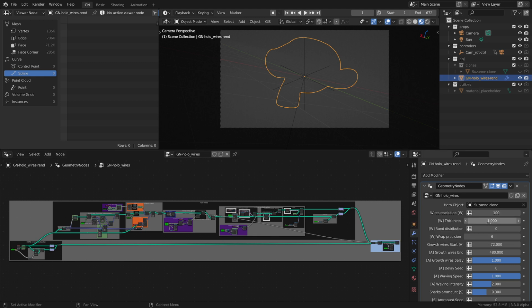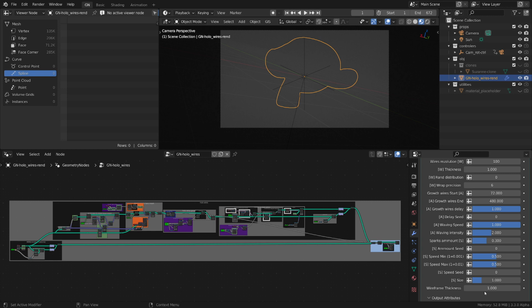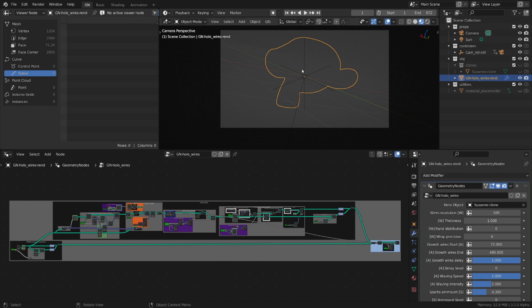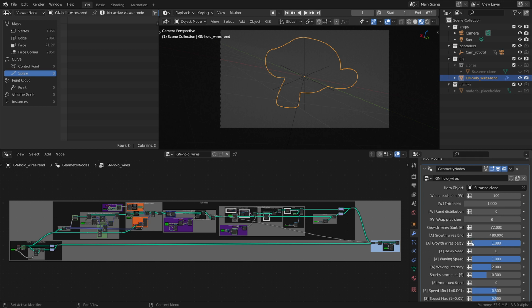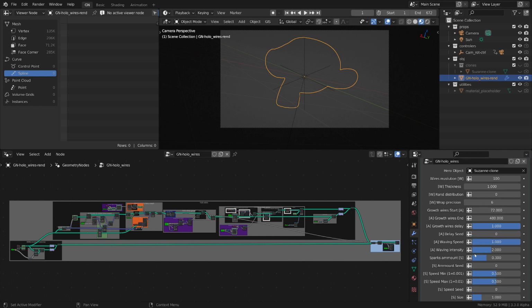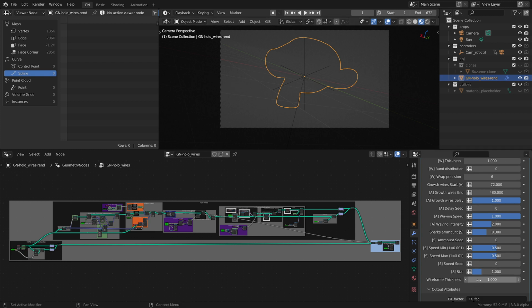As you can see, you have a bunch of controls for the geometry node setup to choose the object on which you want to shrink wrap the wires, how many wires you want, a bunch of other controls for the wires, also for the animation on the wires and glowing dots that you saw, and also a wireframe that you can add on top.